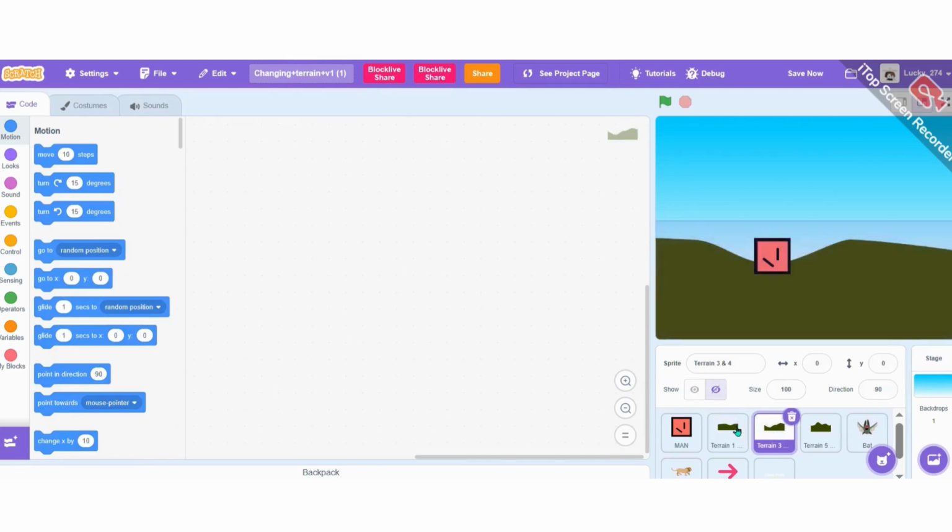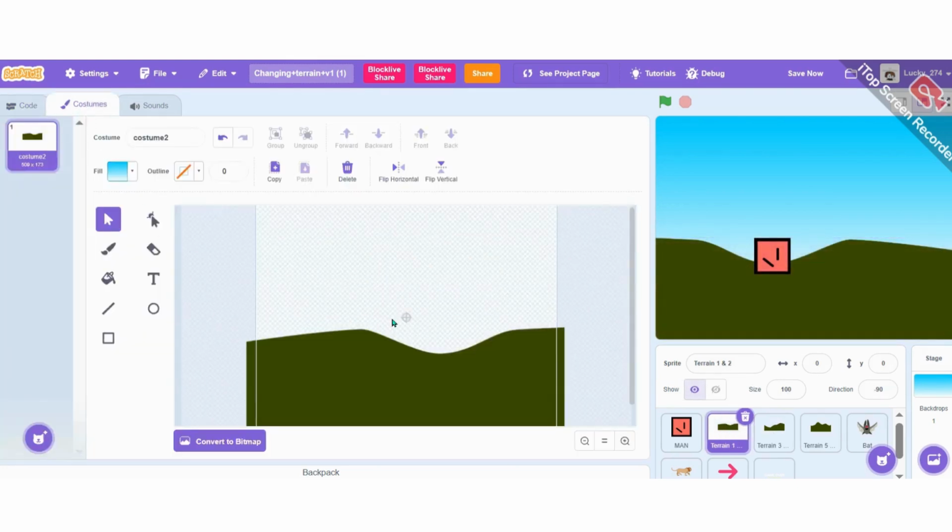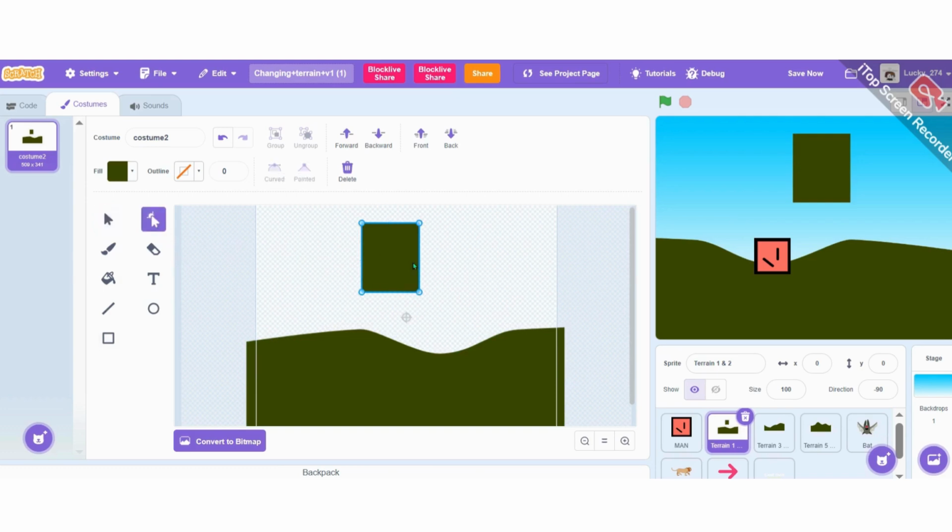Also here, if you want to make this kind of terrain, usually you use this tool. I'll show you an example so you know how to use it.